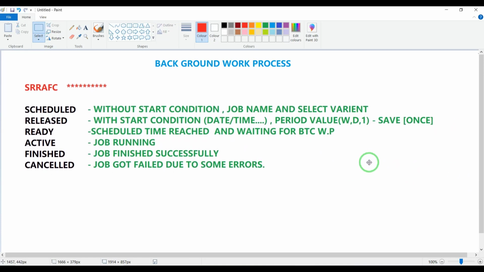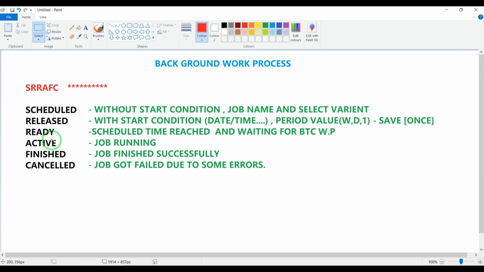I'm going to explain one more time, if you have any doubts. Schedule means without a start condition: the job name and variant we are going to select, and we call it a schedule status. The release status means with a start condition, with date and time or immediate, whatever, and after giving the periodic value weekly, daily or hourly, you save once, and we call it a release. Once it is released, the job goes to ready status, when the scheduled time reaches and it is waiting for a background process.